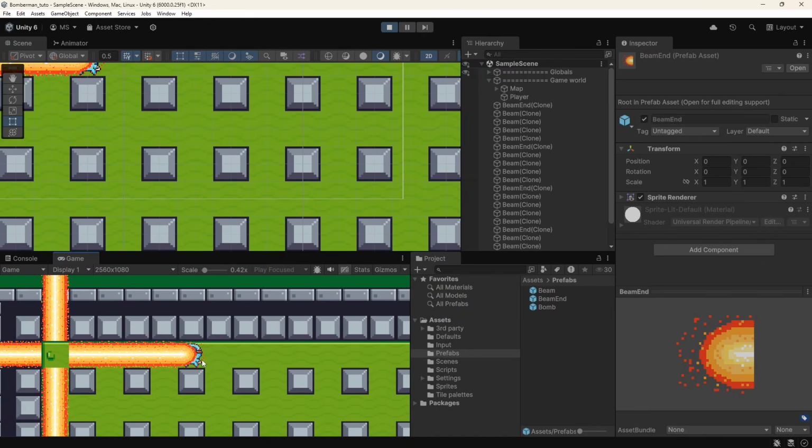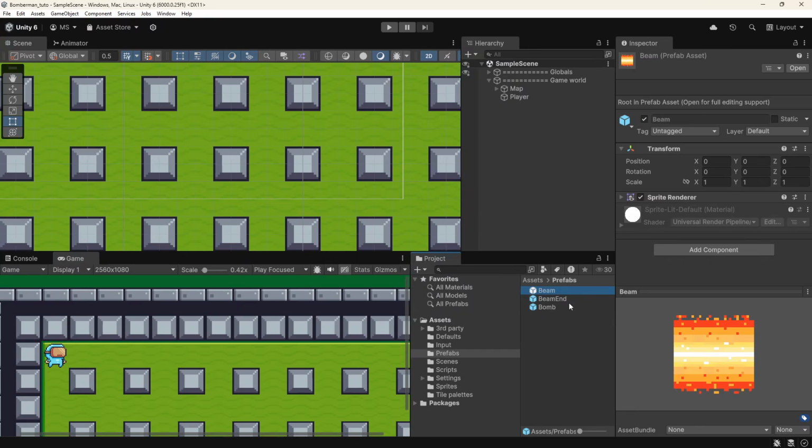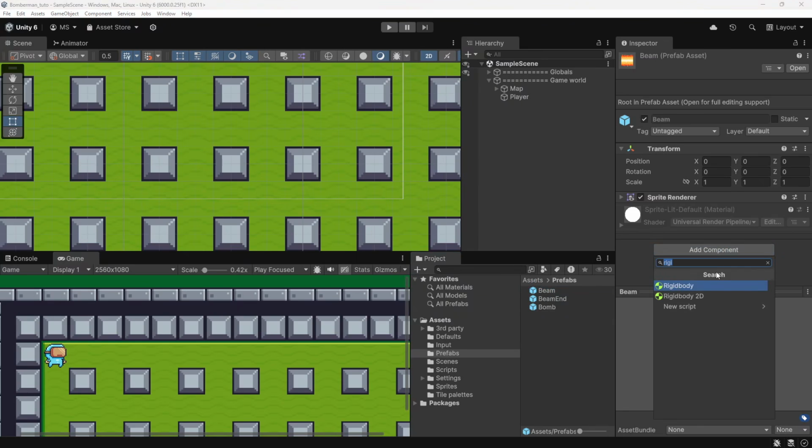You see, this doesn't look like it reaches a lot into this square. So what I want to do is go to this one and stretch it just a little bit here, so it looks more stretched and reaches out a little bit more. And since we are already here, these will have colliders to detect if they collide with something. So let's add it right now, and it will be a box collider 2D.